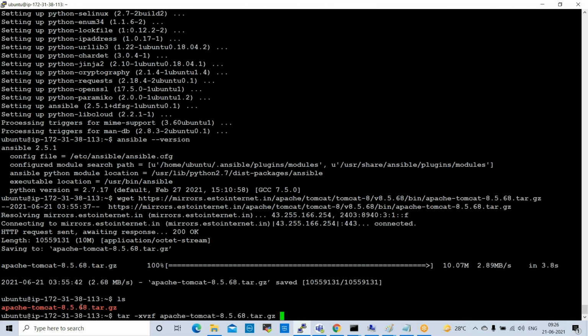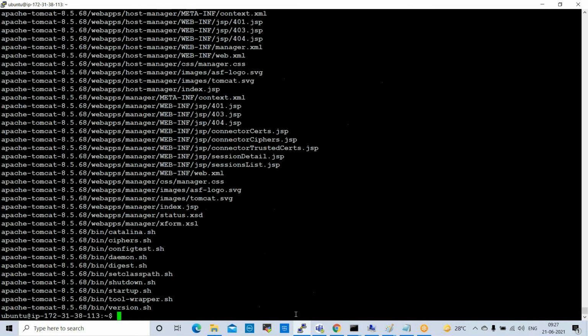No need to type the entire name here. It will complete the name. So if you want to untar, this is the command: tar -xvzf. I'll explain this again in the Linux sessions. Don't worry. Enter. Now it is untarred.